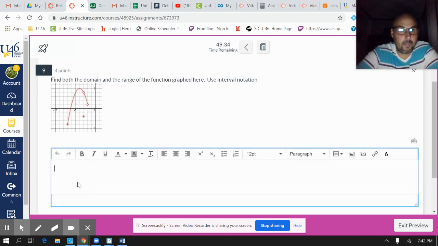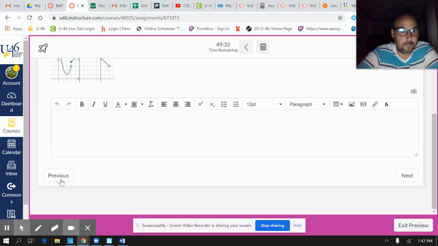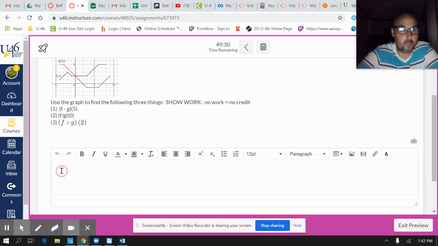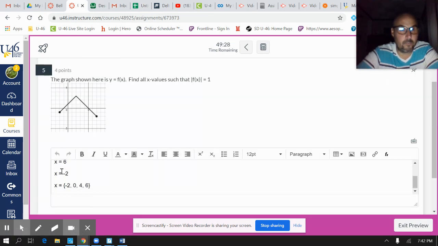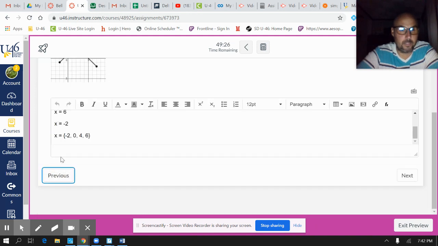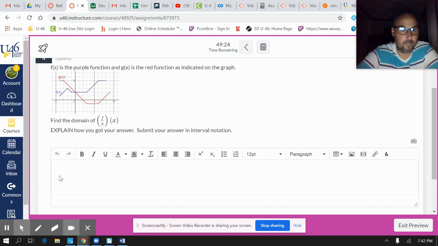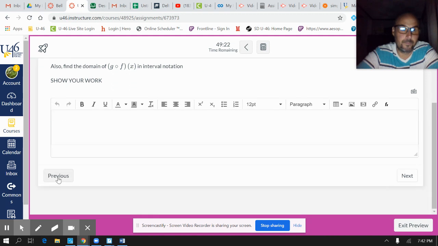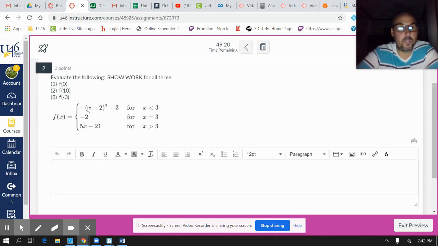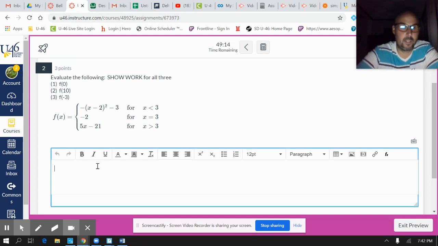Okay, and then what's problem number 2? So those 3 resulted in the grade for odd, even, and solving. Number 2 was a piecewise function. So the second part of your grade was piecewise functions and transformations. So here I want to spend a little time. F of 0: 0 is the domain, and 0 is less than 3.